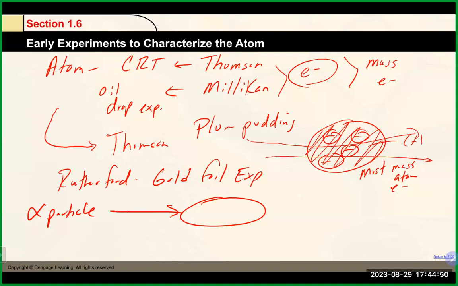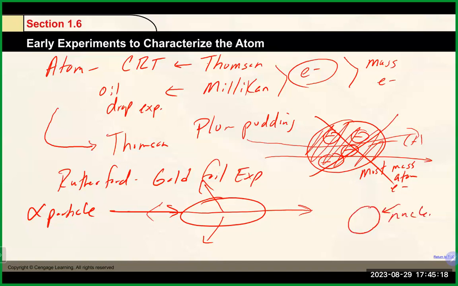Remember that what they saw was that a majority of them pretty much sailed through with really no problem. Every now and then they would find alpha particles being scattered at large angles, maybe even coming back to the source. So they had to revise this idea of the atom as being incorrect. And they came up with our modern version of the atom, where the atom has a nucleus, and this has a very dense positive core. Later experiments found protons, which are positively charged, and also neutrons, in 1930 or so, much later on, were found to be within the nucleus.